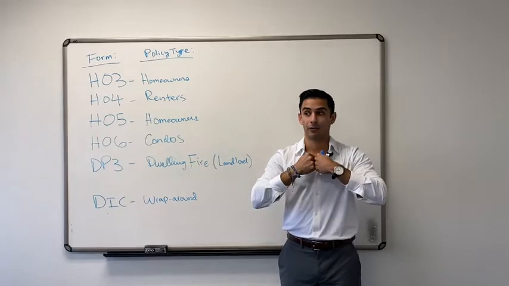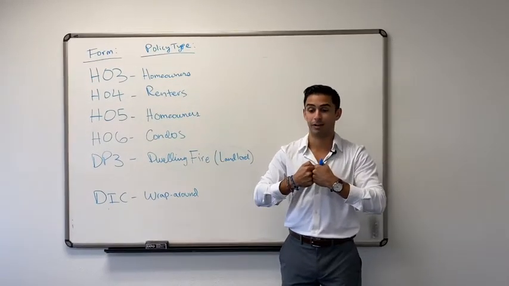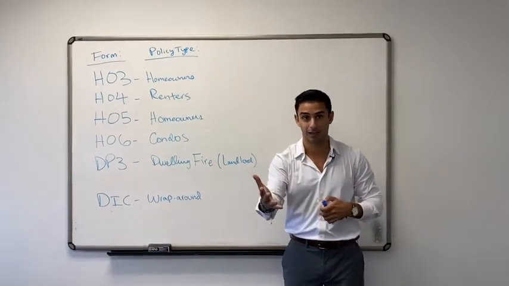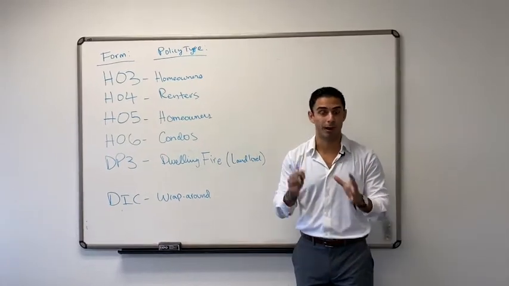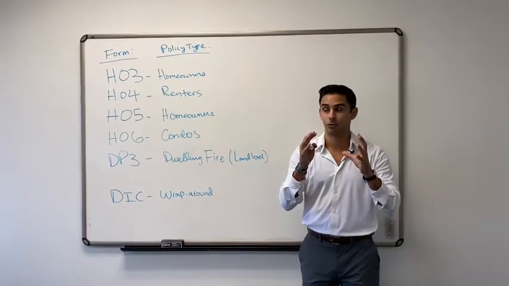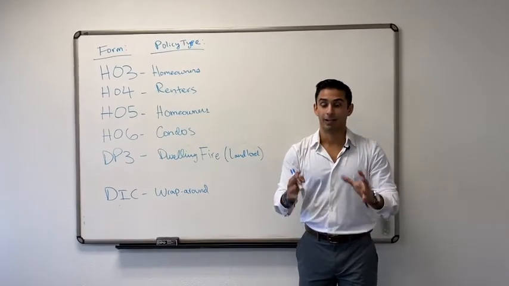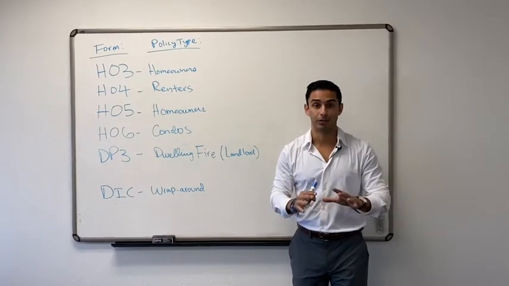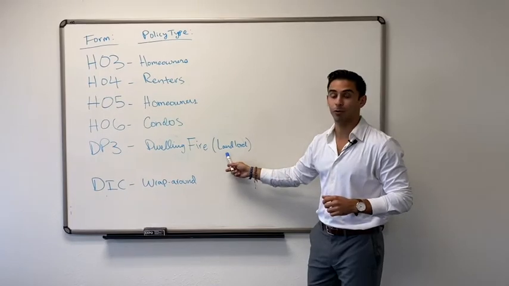So if you're a tenant and you slip and fall and get hurt, or something serious happens, like a ceiling collapses on you, you're going to sue your landlord. So if you own a property and you rent it out to somebody, make sure that you have a landlord policy and not a homeowner's policy or something like that, because that coverage could be excluded. That is meant for owner occupied. This is meant for tenant occupied homes.